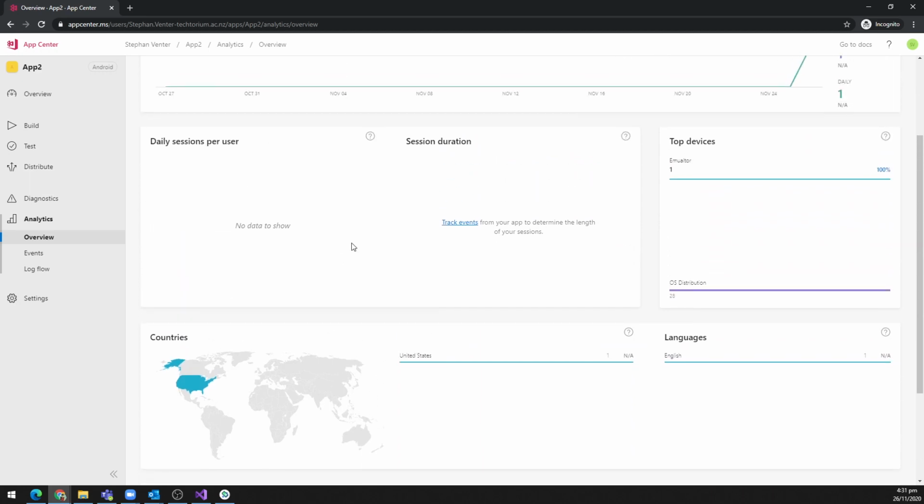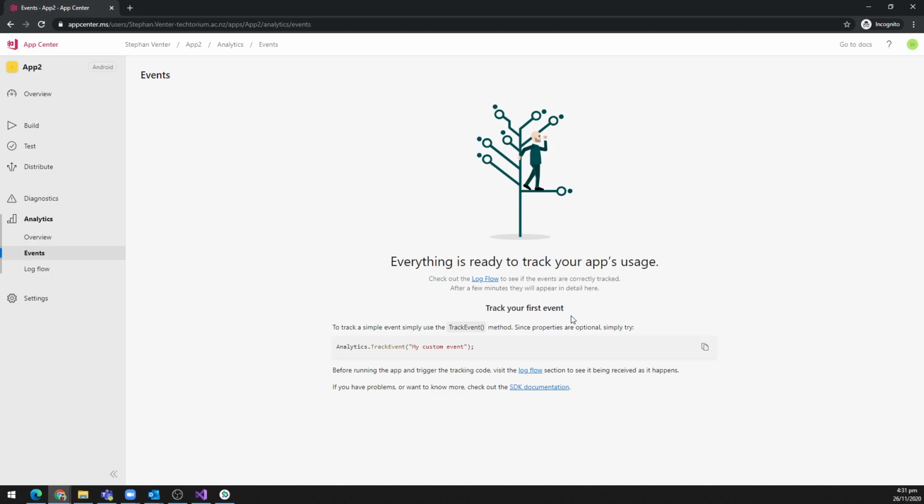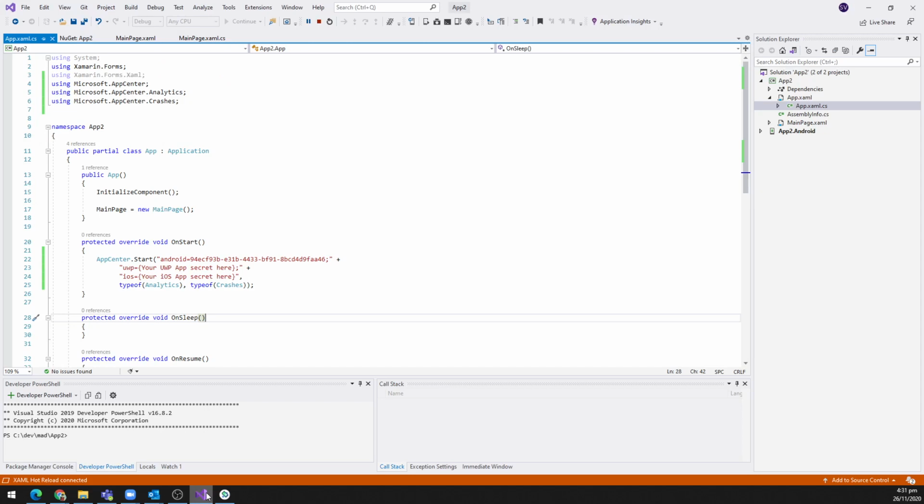Alright, you can also track events in the analytics. So if you go over here, you'll see that you can just add that line of code and that will track an event. Alright, so let's do that on the button click.